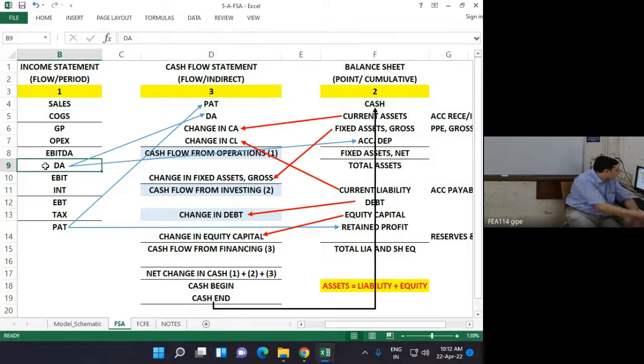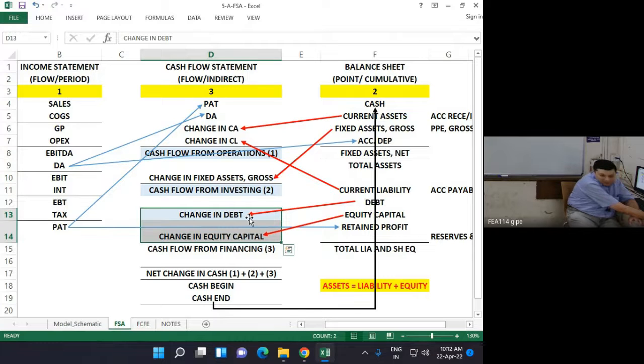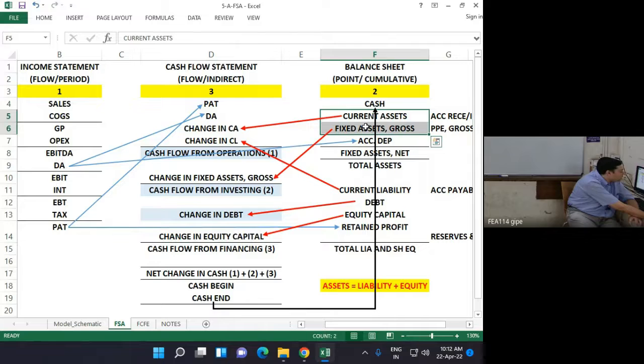Okay. Then remaining items of the cash flow, if you look at changes in current asset, fixed asset, debt, and equity, all of them are coming from the balance sheet. सारे आपके balance sheet से cash flow में आ रहे हैं. That means origination entry is in the balance sheet. आपको हर लाइन आइटम के बारे में सोचना पड़ेगा बैलेंस शीट बनाते हुए. ओके. और उसका डबल एंट्री सिर्फ आपका कैश फ्लो स्टेटमेंट में आएगा.